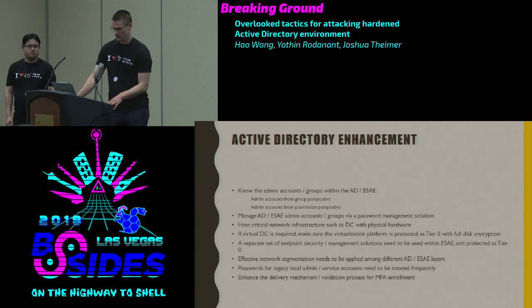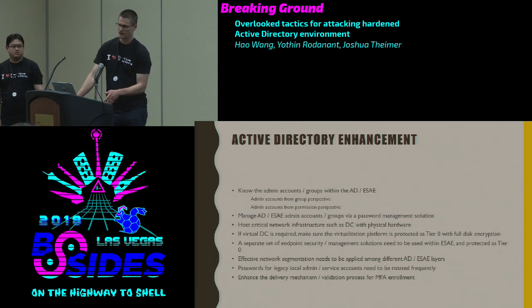One of the things that it's debated, but one of the things that we see is how network segmentation should really be applied to those different layers. In some cases, we see total network segmentation. I think it just needs to be effective for the environment that you're in. In a lot of cases, not a lot of traffic is allowed. There's definitely overlaps that we've seen where something's been applied and they're still allowing some sort of communication that allows us to push something up or interact with the tier that we really shouldn't.